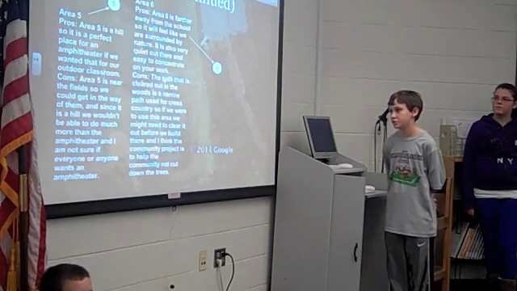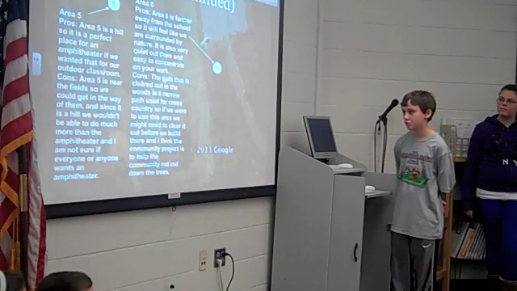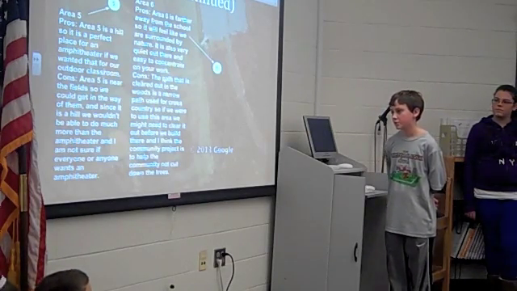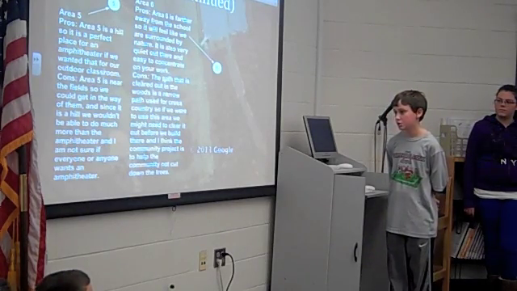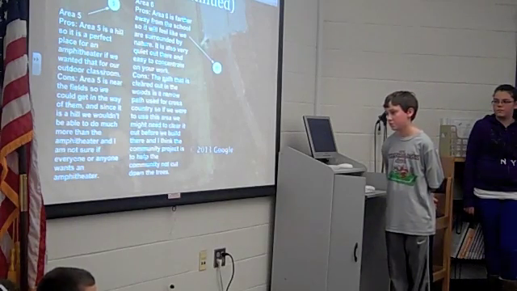Area 5 is a hill, so it is a perfect place for an amphitheater if we wanted that for our outdoor classroom. However, Area 5 is near the fields, so we could get in the way of them. And since it is a hill, we wouldn't be able to do much more than an amphitheater, and I'm not sure everyone or anyone wants an amphitheater.